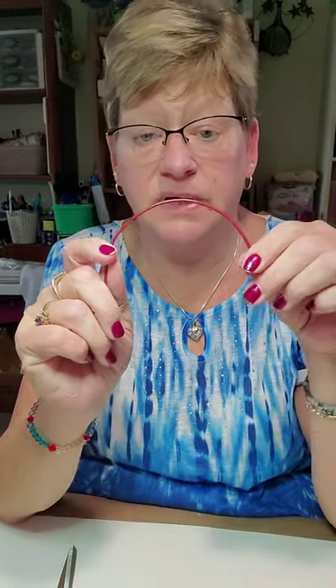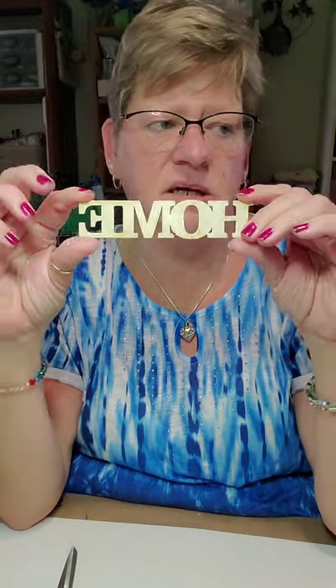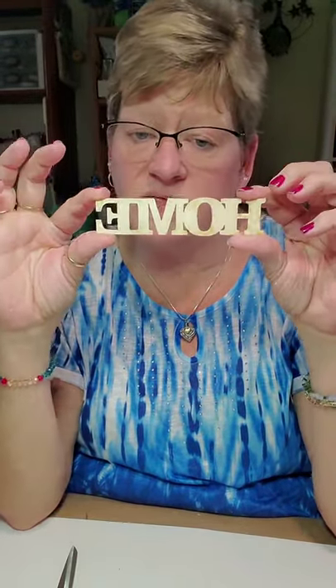You will need a pencil. We're going to need a little piece of craft wire from a hanger, but you can use anything — string, rope, twine. You can even sit it on a shelf; it doesn't have to be hanging decor, it can be a shelf sitter. I'm going to be putting the word 'home' on mine, but you can put welcome, grateful, blessed, or hope. The Dollar Tree sells all of these words. You can also find them at Hobby Lobby, Michael's, or Walmart — any place that sells crafts. I'm going to be using 'home' today.